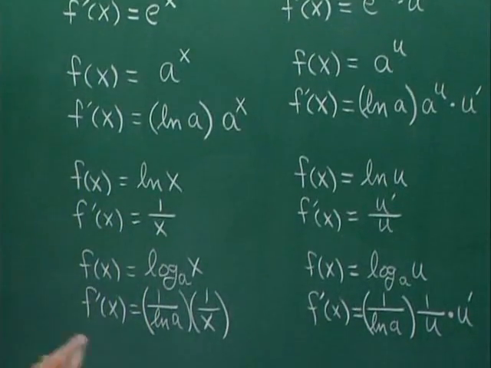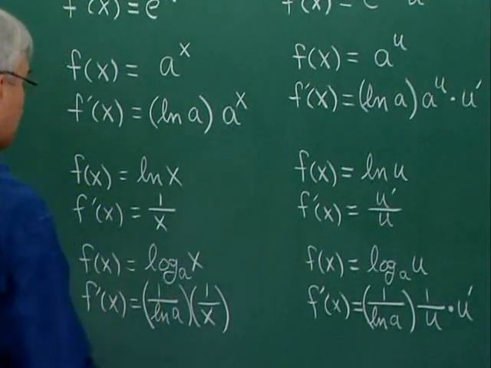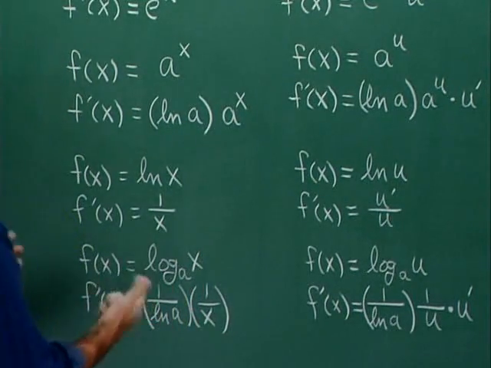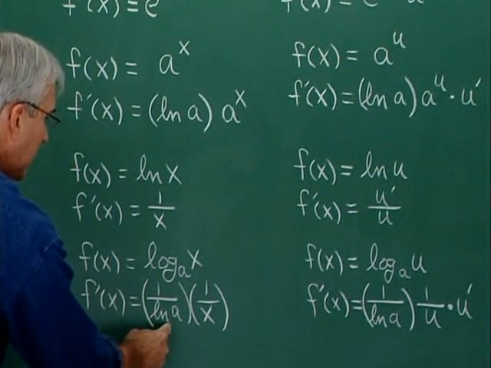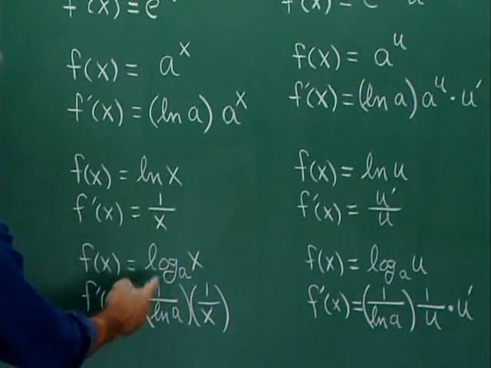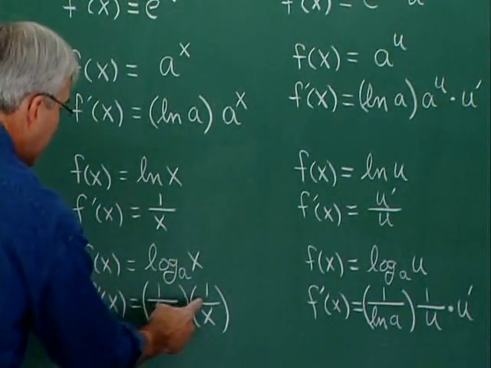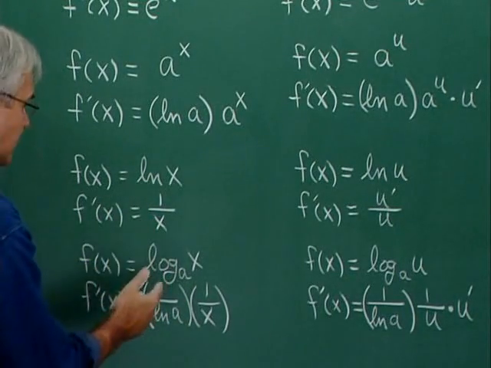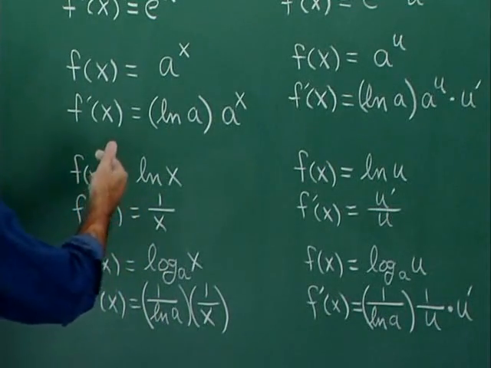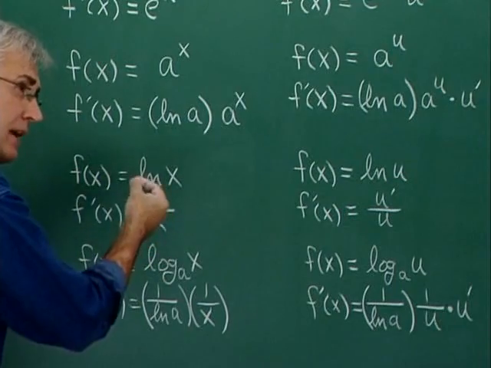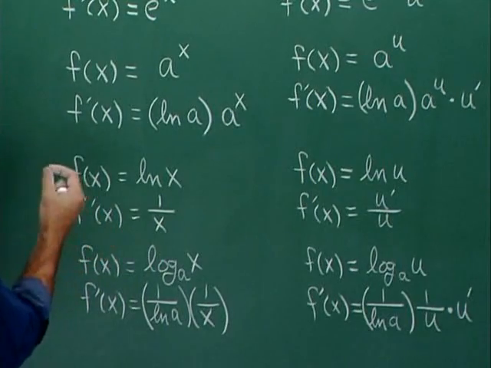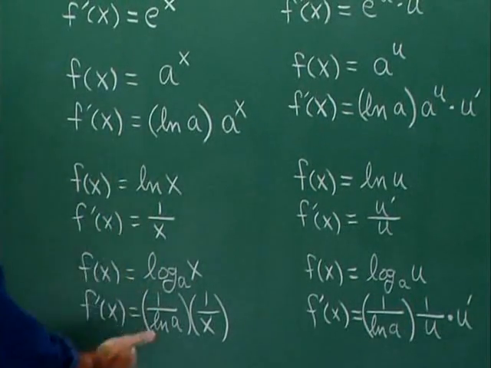But what if we're not talking about ln x? What if we're talking about the logarithm with a base other than e of x? You see, how does that go? Well, it turns out to be 1 over ln a times 1 over x. Now, there's some similarity here. I think this tells us two things, that we can compare this form with that form, and it also tells us that it's a lot easier to work in the natural logarithmic area and the area of e as the base of an exponential function than it is another base. So the ln idea has great power now that we see these kinds of forms.